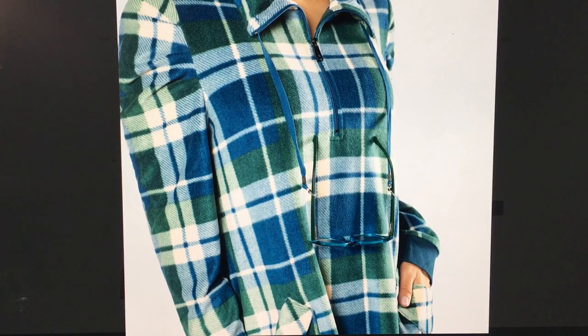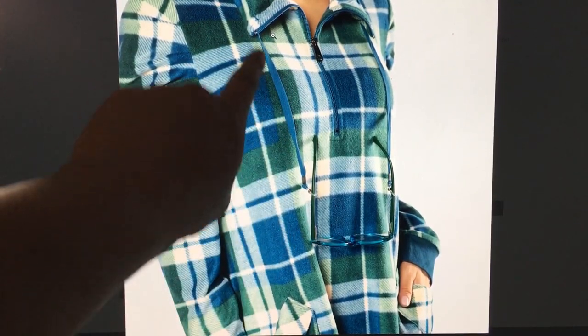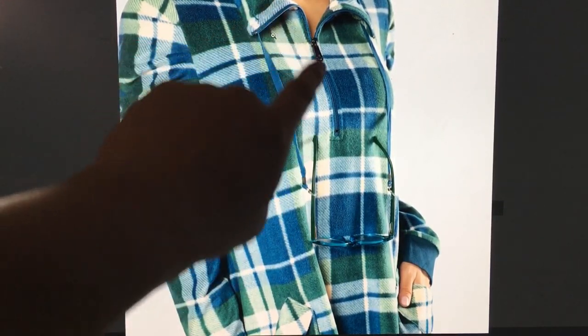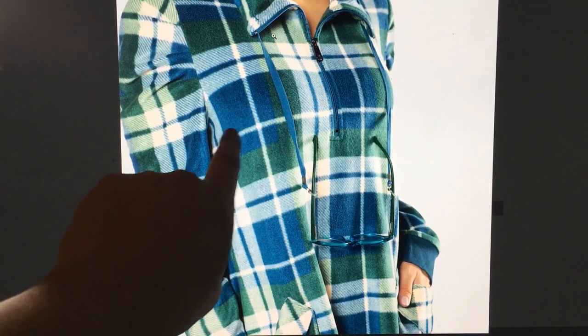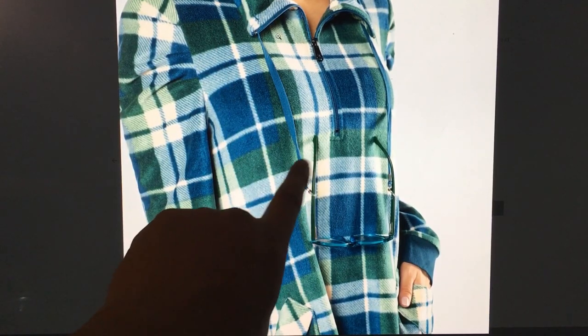Wait a minute. Is that... Oh my gosh, hang on. Is that... Are we selling? No. Okay, this looks like either Lug is about to start selling eyeglass holders, or is this the drawstring coming out of the... how do I put this? Does this come attached to the garment? It looks like it's coming out of this. It doesn't look like it's a separate thing, but the color is such a good color match. So I'm wondering if that means Lug is actually coming out with these or not, because that's such a perfect color match.